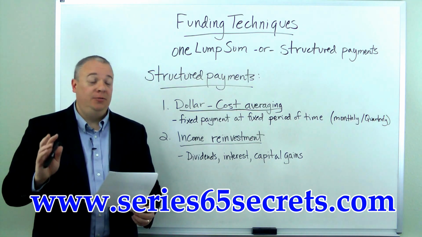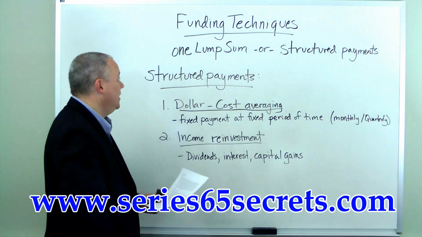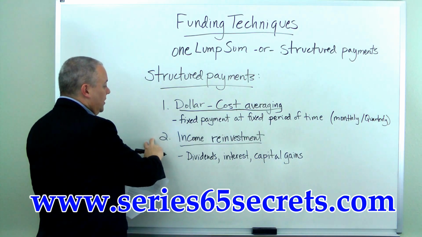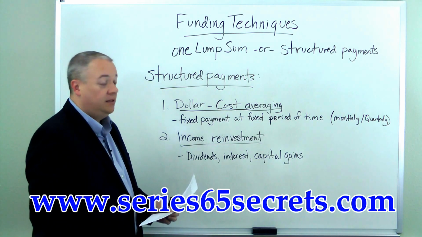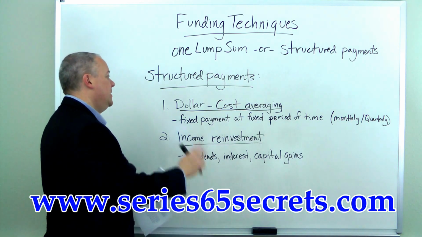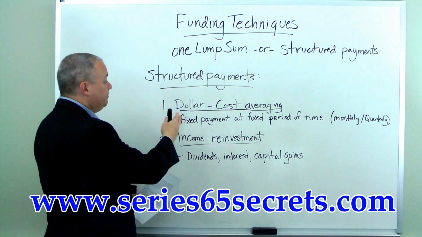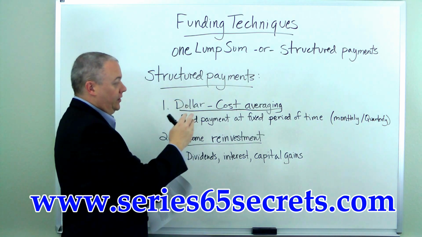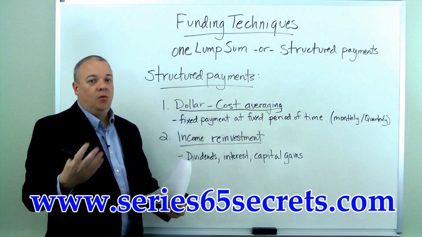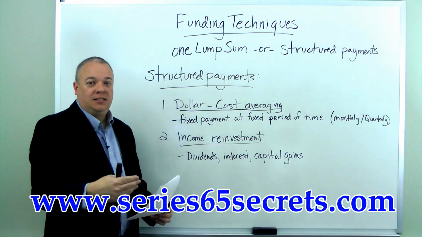And underneath structured payments, then we have these two options that we're going to look at today. So under structured payments, some investors choose dollar cost averaging, some choose income reinvestment, and in some cases they can choose both. But I want to differentiate these and talk about them just briefly for us today. So in dollar cost averaging, under structured payments, essentially the investor says, I'm going to send a fixed payment at a fixed period of time. So this much money monthly, this much money quarterly, whatever it is they set up. So a fixed amount of money over a fixed time period, the money is then sent in.